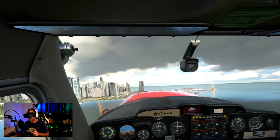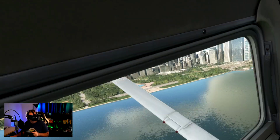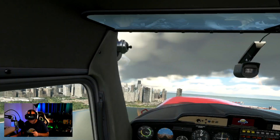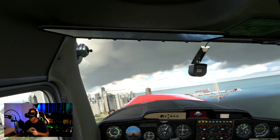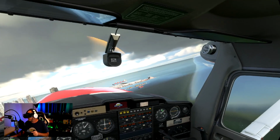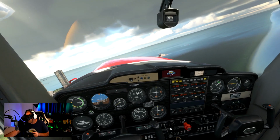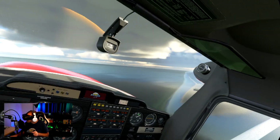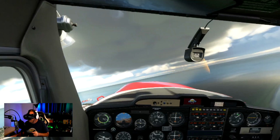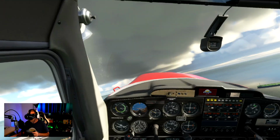And we're going to wait till we get to 1100, which will be 500 feet elevation above the runway, and we'll make our turn. So we're going to clear to the left, center, right, looking for no aircraft, and we're going to make our turn. Make sure we're still climbing. And hopefully we'll do a better... Oh, I forgot to put the carb heat off as well. There we go, and we heard the engine pick up then. Keep raising the nose.